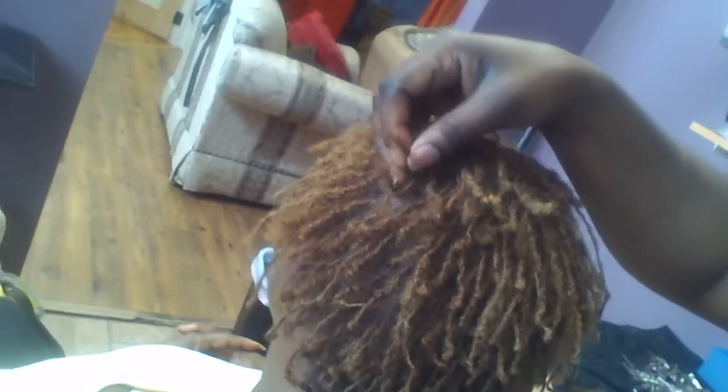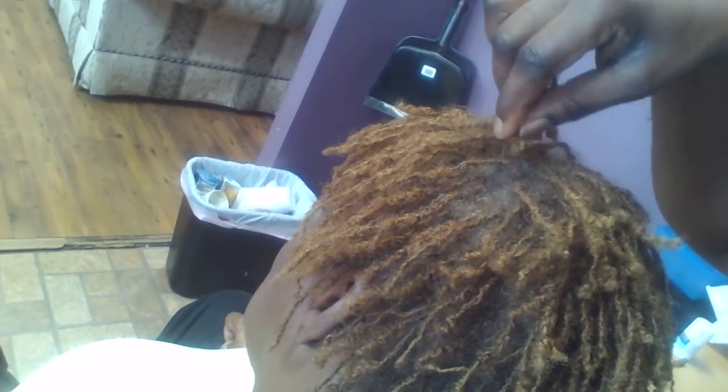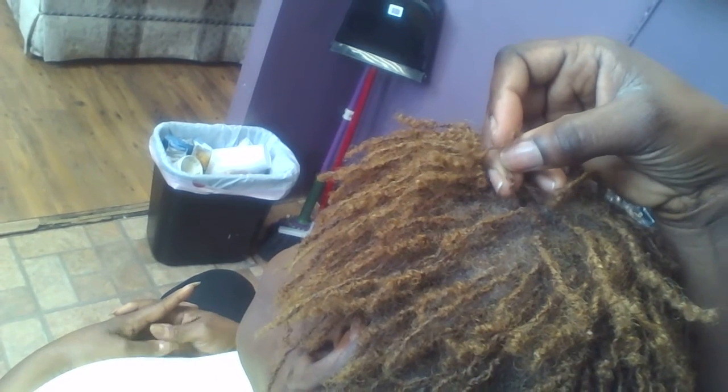These are your sister locks of three years, and there are some that look like they may be three years, and some that look like they were never done. You have all these curls, and there are holes all over the place in between your sister locks — this is one of them. You can see the hole going in between the sister locks. For three years of service, you have all these curly cues, which are okay, but there needs to be some type of balance.